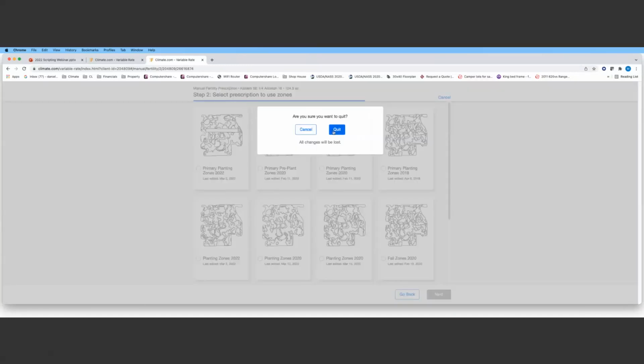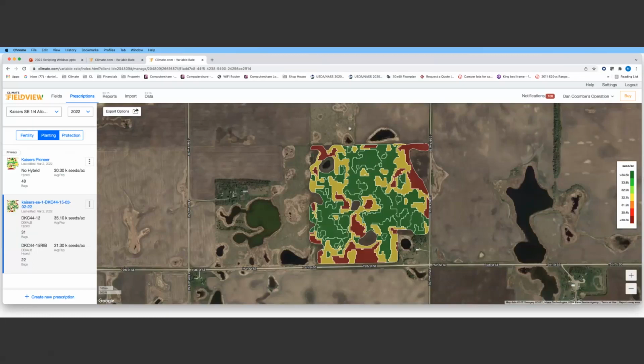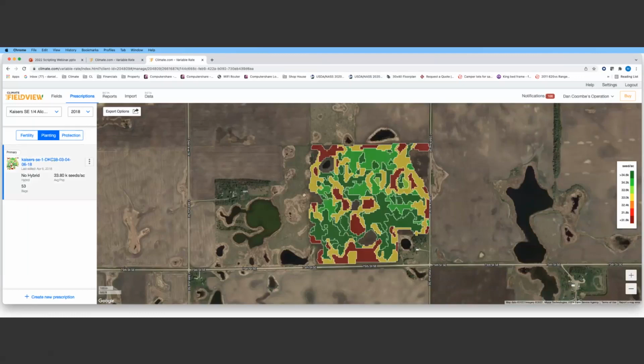Once you've built the map one time, you can reuse that map for whatever you'd like. And the nice thing is if you don't want to make changes next year, so you paid for the $1 an acre this year, and you don't want to make changes next year, you just maybe want to edit the population, you can come in and reuse that zone and you don't have to repay for it again next year. So just like I said here prior, you can see 2018 script. This was an advanced script we built in 2018. If I wanted to reuse this and I didn't want to make changes, all I'd have to do is come in here and hit edit prescription, change my rates around a little bit, kick it out, and I'm ready to go.